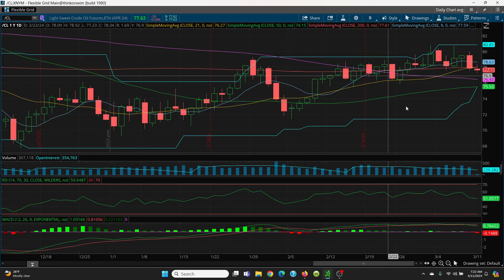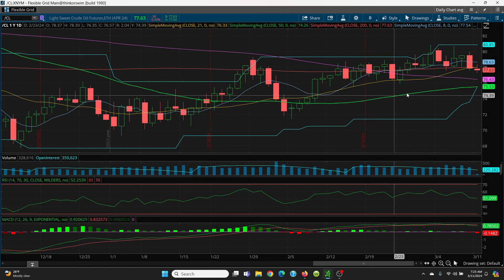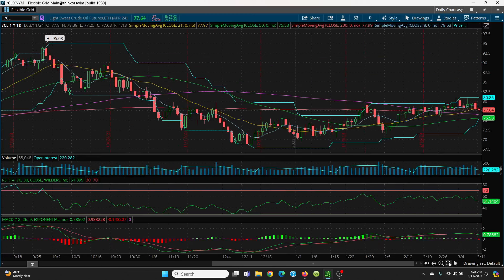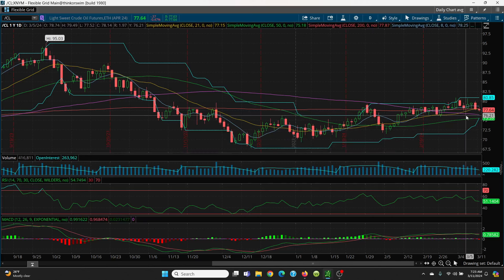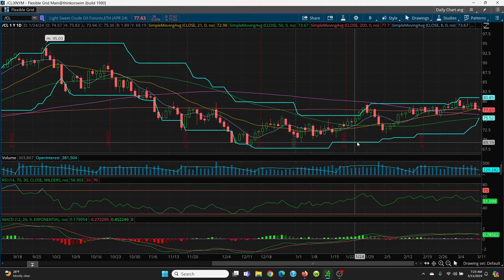If the 100-day at 76.43 is lost, then we want to come to the bottom of this candle — you're looking at 75.84 — and then we have your 50-day at 75.53, which lines up very nicely with 75.52 and 75.54. You have really good support levels all the way down to that 50 SMA if it gets there. If it does get there, your higher low is still very much intact. You can come down to the 50-day, but it's still intact. Your rounded bottom is looking very good.